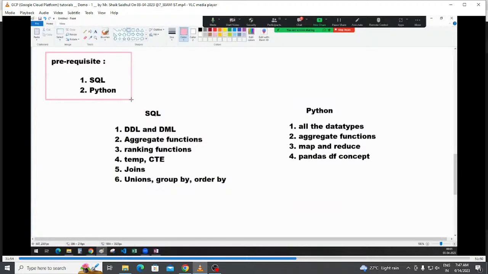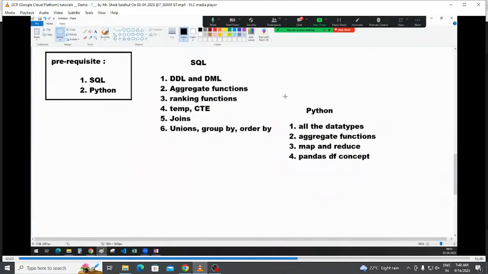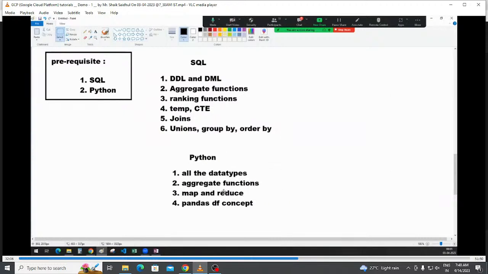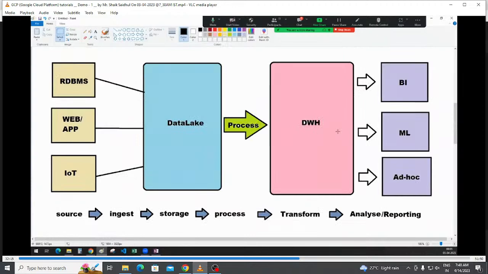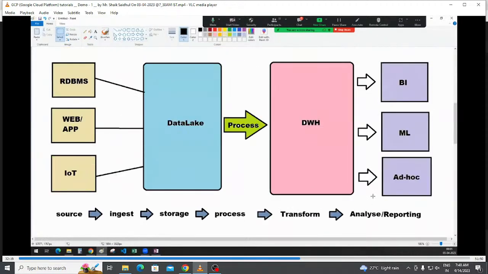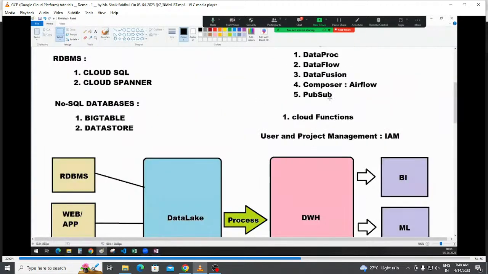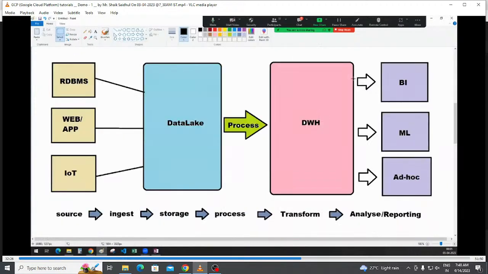If you ask what concepts you have to go through before attending these sessions, what are the things you have to recapitulate, these are the things you recap, guys. And we will be learning SQL development, Python, PySpark, all of these things. No worries, because SQL will be used in most places, and Python will also be used in most places.